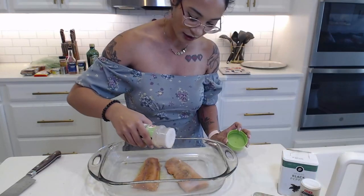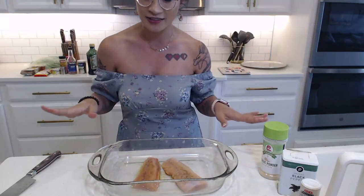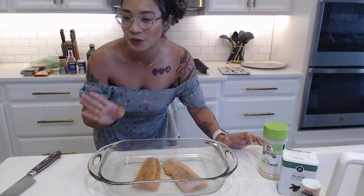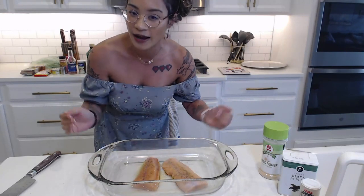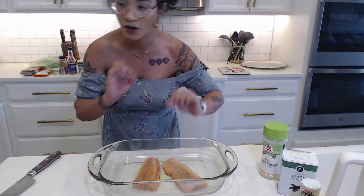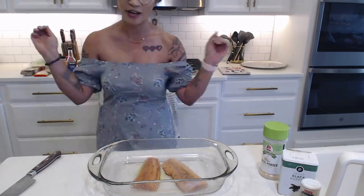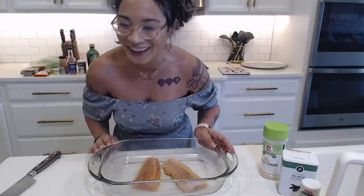A little bit of garlic powder. All right, so we have our seasoned salmon. We don't wanna go too in on the seasonings, because we just don't want it to overpower the rest of the dish. So really basic: a little bit of salt, pepper, garlic powder, and that's it, you're done. And perfect timing because the oven is ready.